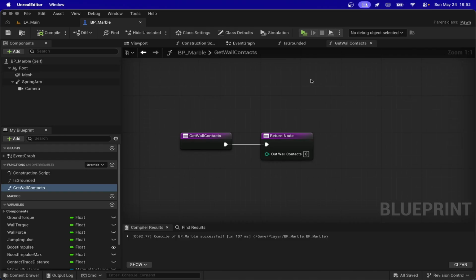We are going to search for wall contacts using the same method we used for locating the ground. We will do 2 sphere traces. One will go to the right and one will go to the left. Start out the same way by calling sphereTraceByChannel, and then use the actor location as the start.